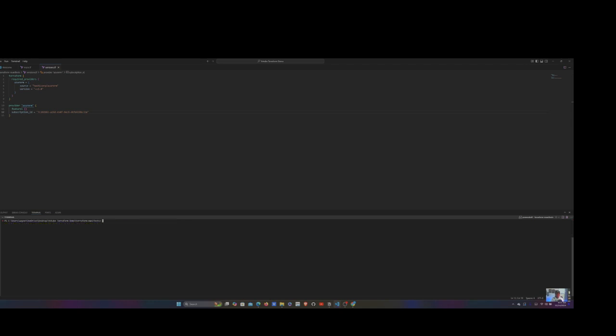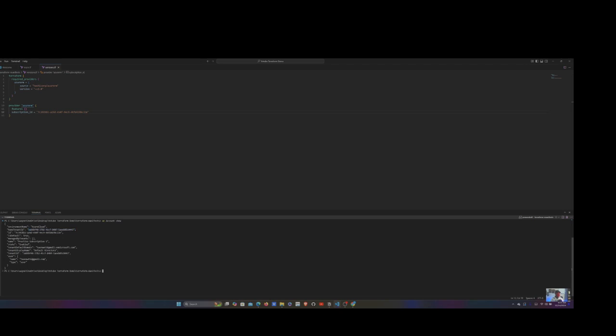If you're not sure whether you're logged in or not, you can run az account show. It will show you if you're logged into any Azure account. Again, I have to block this part out: my tenant ID, my subscription ID, and my home tenant ID. So these are your resources.